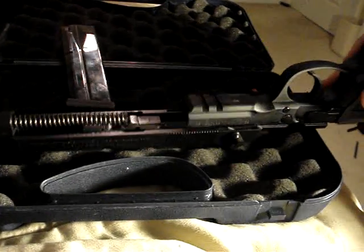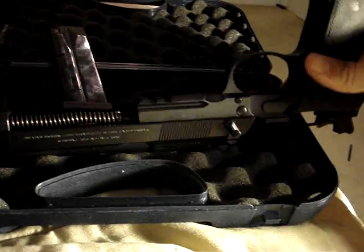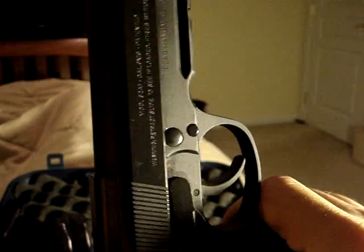Here's another really cool difference. It's very, very subtle. I like my 92FS, but I definitely like my A1 a little bit better. If for nothing else, this reason right here. As you can see, I just put the slide back on there. Now, when I want to reassemble it, watch the takedown lever.